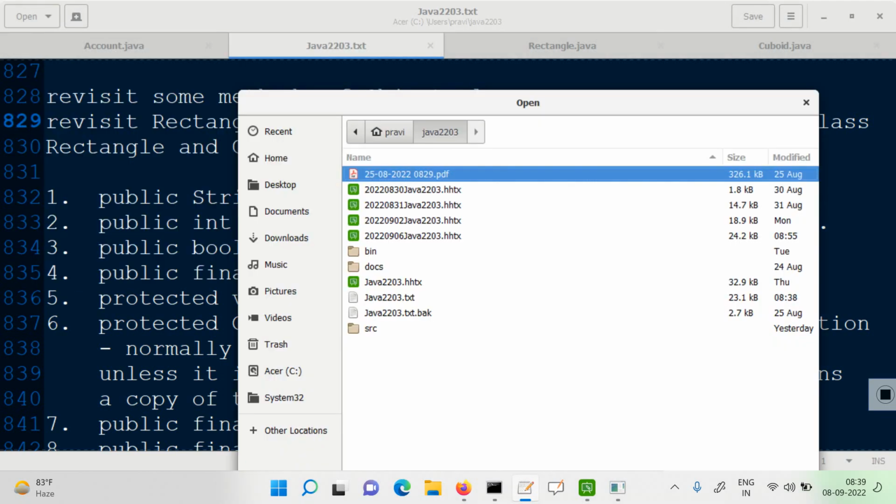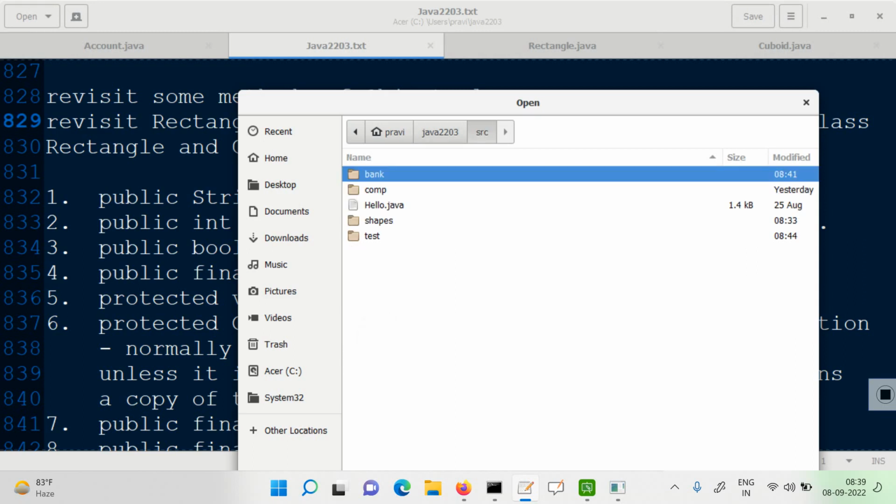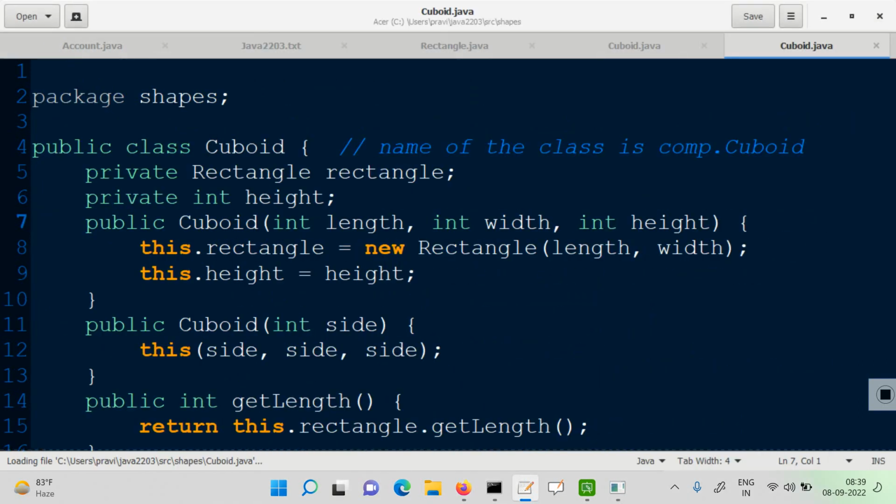So we would like to have cuboid as a record here. Which one? The one which is in the shapes, this cuboid here. Right? This is not inheriting from rectangle, right? And anyway, since rectangle is now a record, you can't have a class which inherits from rectangle. Okay, so rectangle we have turned into a record, and the composition one, right? The one which is with composition.